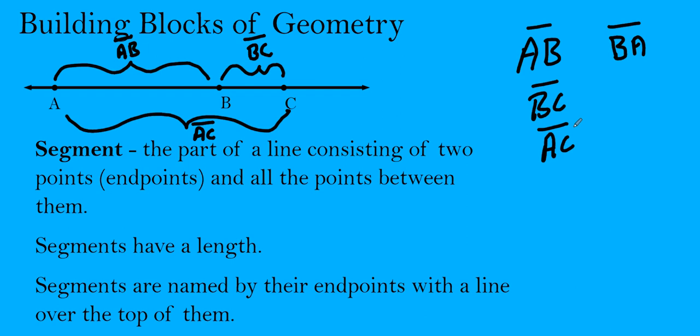None of those are lines. And you could use all those letters to name the line. But since we're putting the segment over the top and not the line, we're referencing line segments. And those are 3 distinct line segments. They're not the same. Right? So again, this is another thing. The similarity with lines is you only use 2 letters.